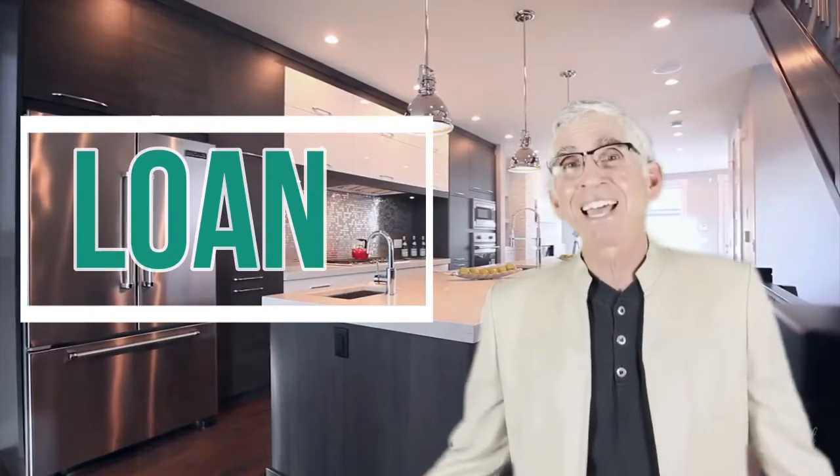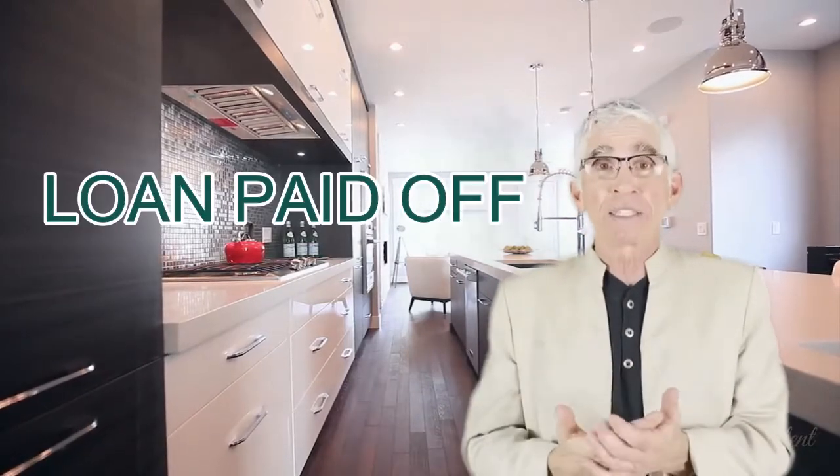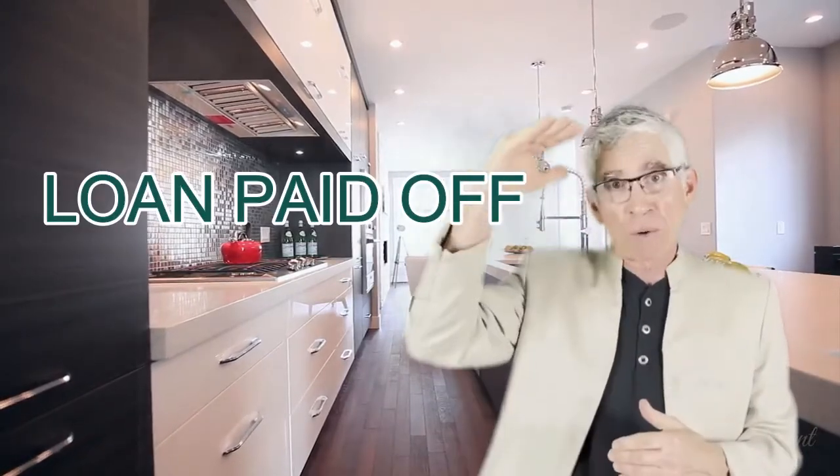Sellers' closing costs — what are they? Well, the first thing is huge, and a lot of people don't think of it as a closing cost, but I think differently. The first thing is the loan. You've got to pay off your loans. I know you wouldn't want to pay your loan off, but they make you do it. So whatever loans you have on the property, if any, they're going to be paid off — that's a cost right there.